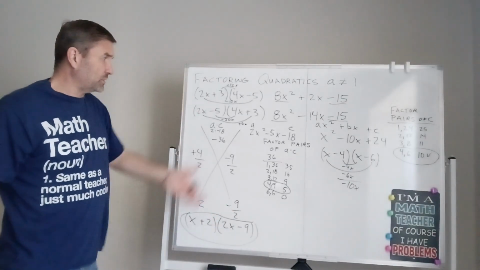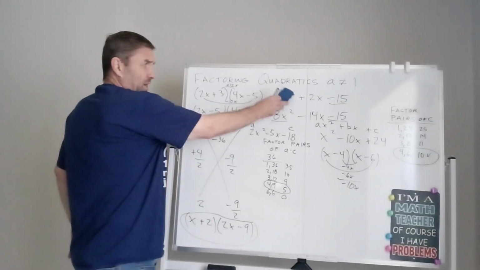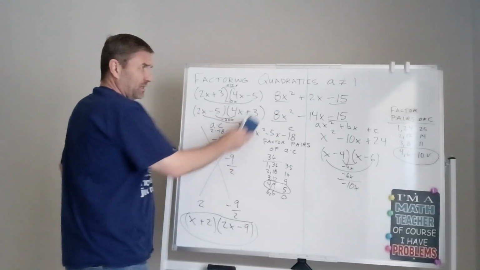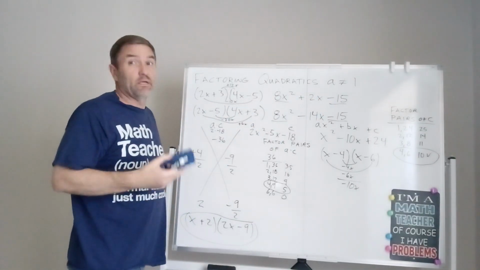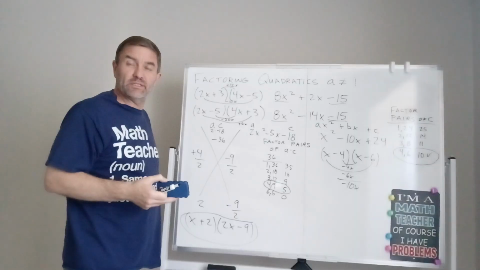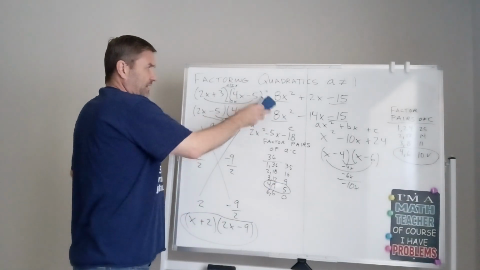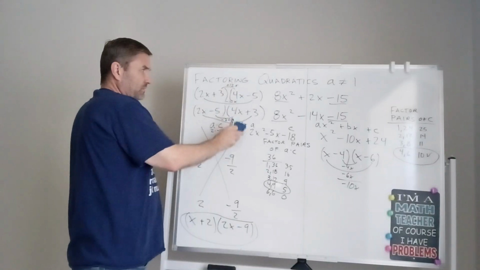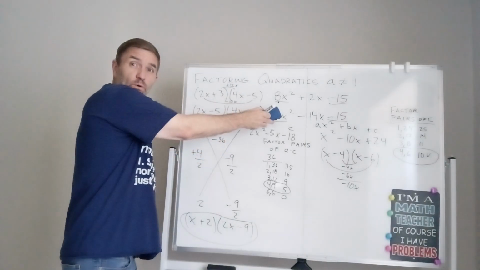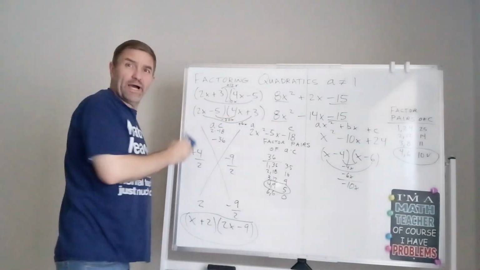Now this is something I want you to kind of look over. Maybe what you can do is practice factoring these with the x cross method. 8 times negative 15 is going to be 120. That's a very common number with the AC method, so 120, factor pair that, and then try to see which factor pairs get there, and then work backwards and see if you can get to these. You know the answer because we went forward. See if you can practice this method to go backwards, okay?